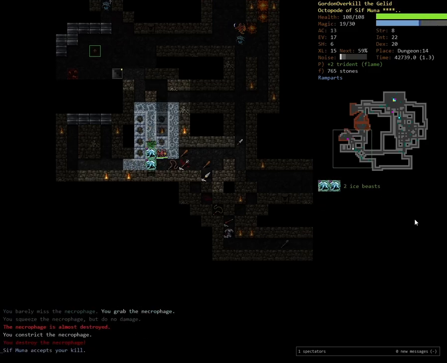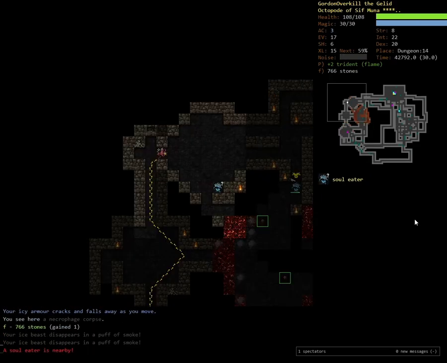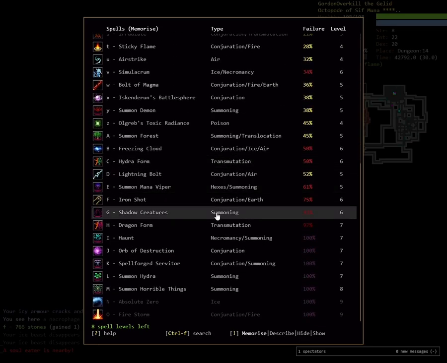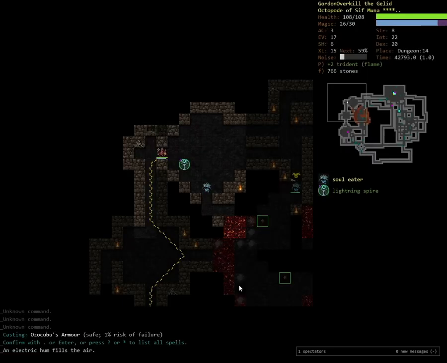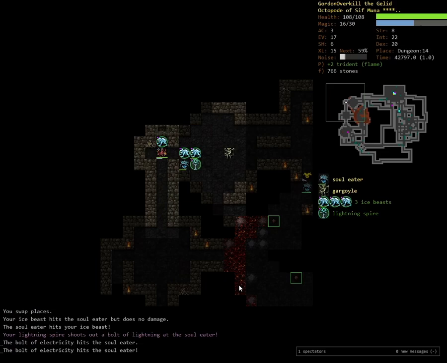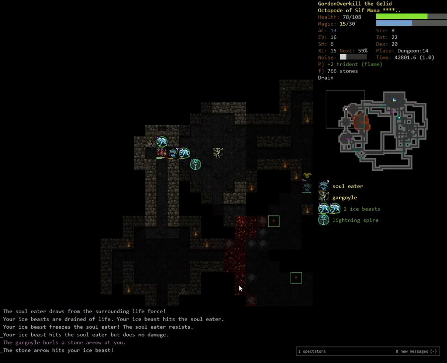Necrophage should usually not be a problem, and it is not, but hey, Soul Eater. Player just checks if he got any more spells he could learn to deal with this super dangerous boss enemy, Soul Eater guy. What does he do? There's another gargoyle appearing. Gargoyles have a strong ranged attack. But first he has to somehow kill the Soul Eater.